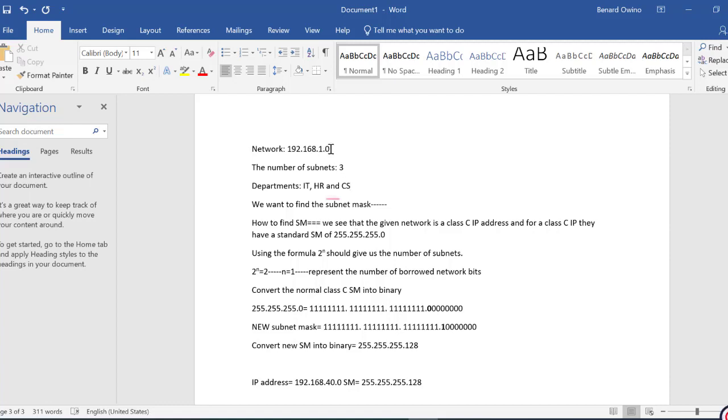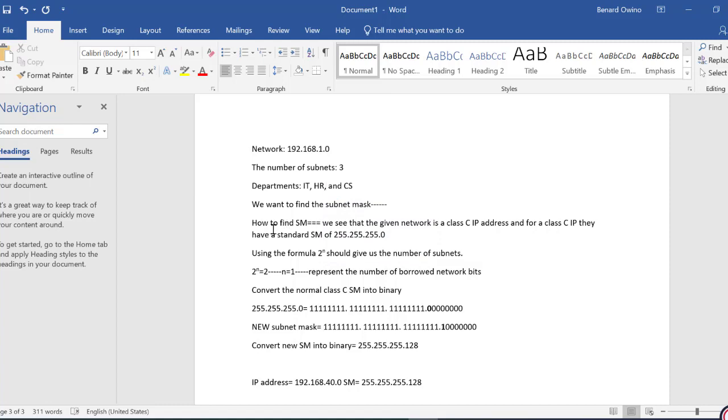Okay, now we want to find the subnet mask. We've just been given the IP address and the number of subnets, but it's very, very important to find the subnet mask, because you cannot assign IP addresses without a subnet mask. So we must do that before we can do anything. That's why we do subnetting.